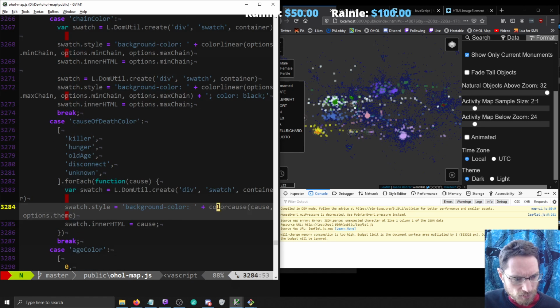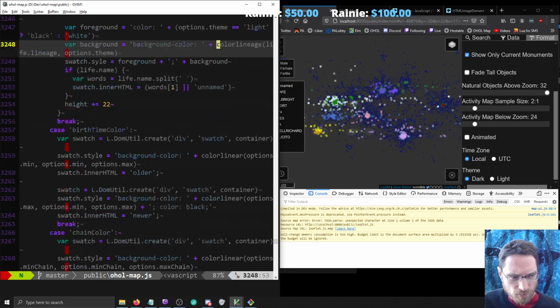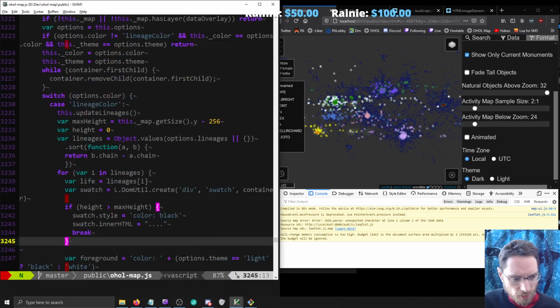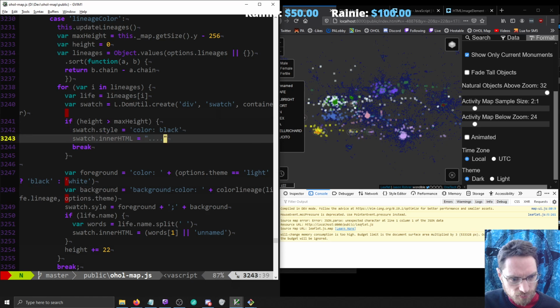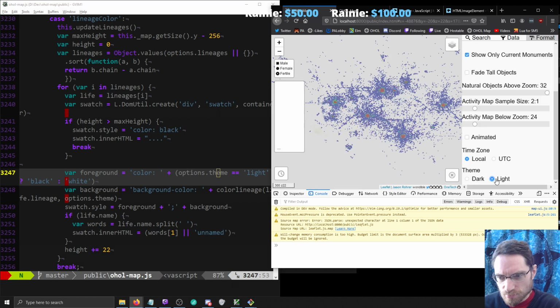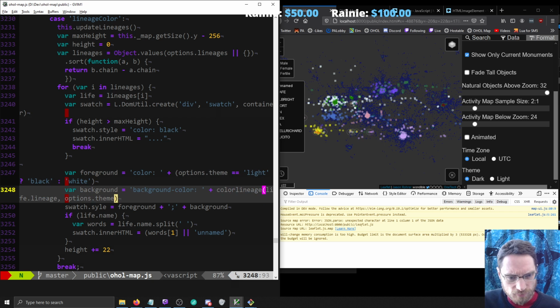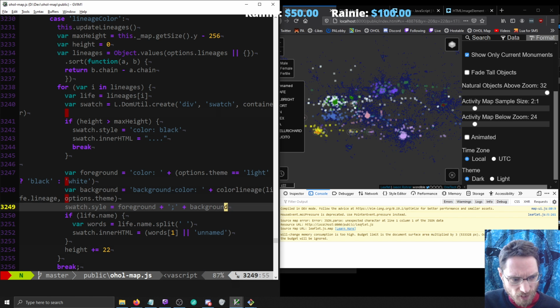Cause of death color, options.theme. Did I pull out options only for this one? No. Options are for everybody. Okay, so the foreground color isn't being set, and we're just not getting... I guess my style isn't set correctly.